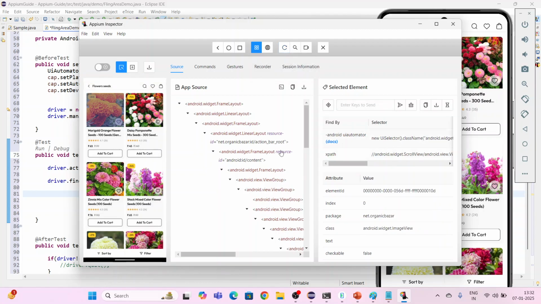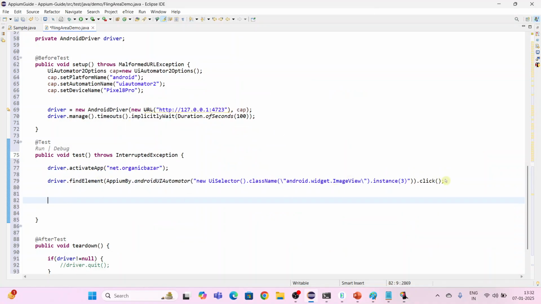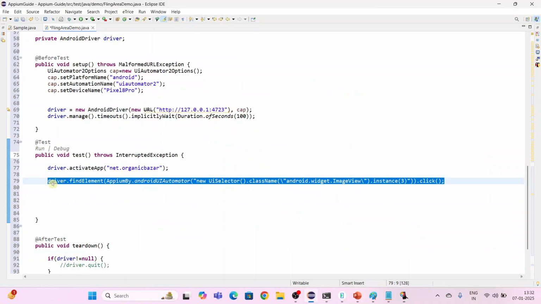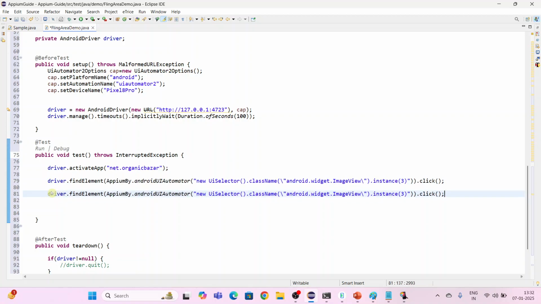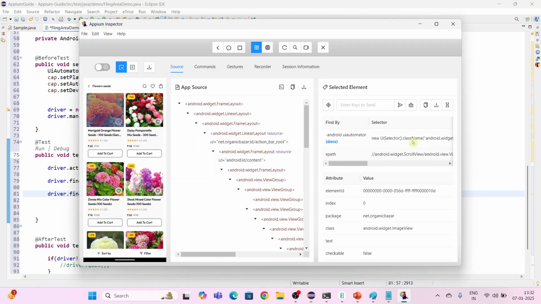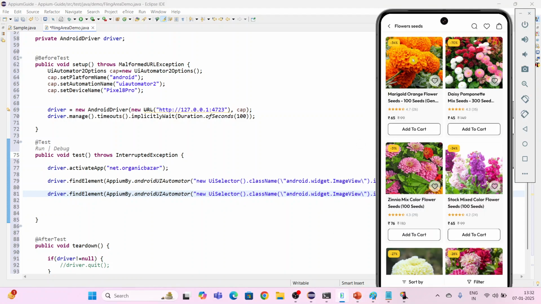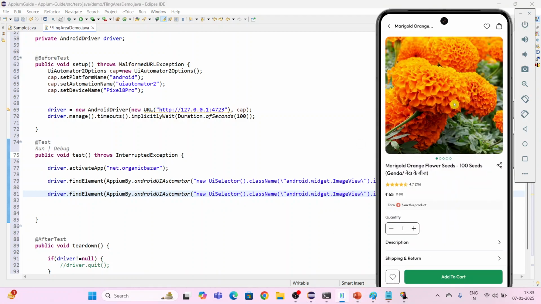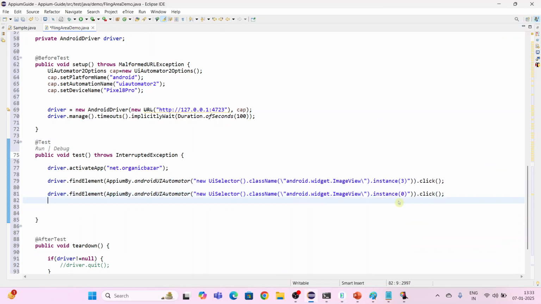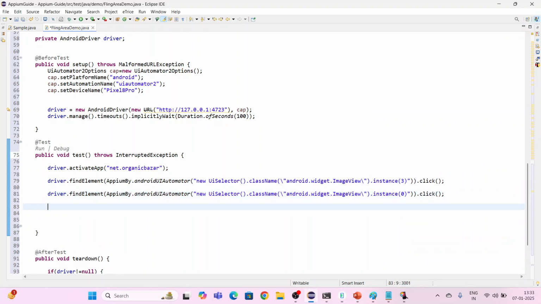Here also it is the same, so I just copy this one, paste it here and change the locator value. Go back to Appium Inspector and click here. The same operation, I need to click on here. Then I need to perform the fling.